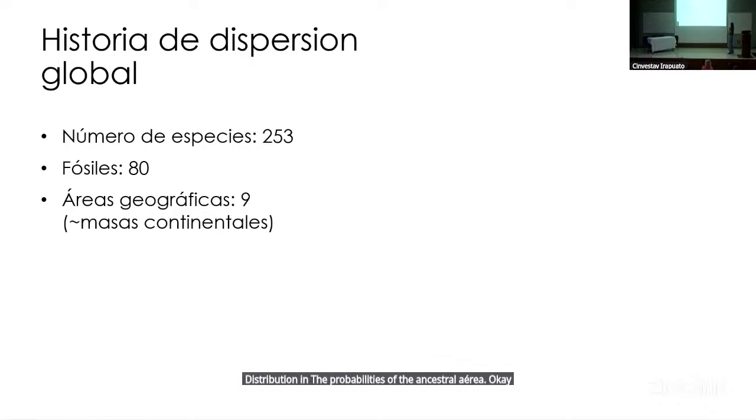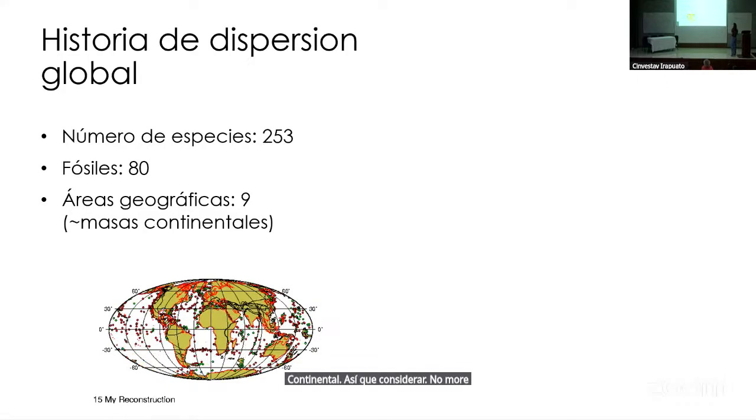Okay, so what I did was include a little bit more. I increased the number of species in my phylogenetic tree of Malvales, the same fossils right here, but I used the geographical distribution of those fossils. So this phylogeny now includes time, living species and fossils, and also the area that these lineages were living. In this case, I used non-geographic areas that sort of represent continental masses, but not completely.